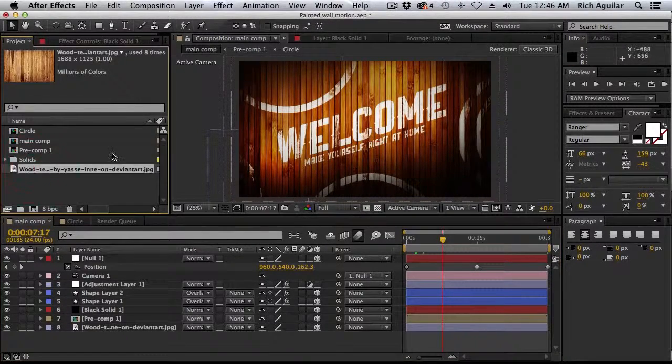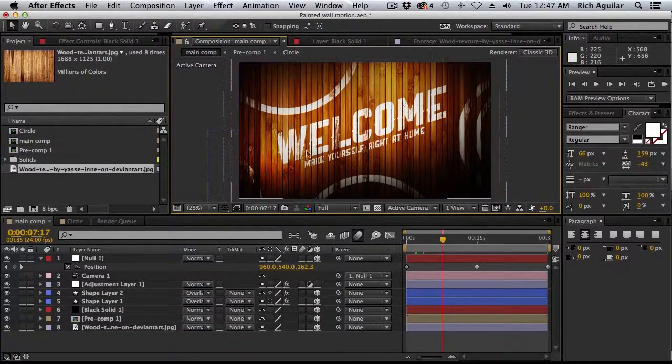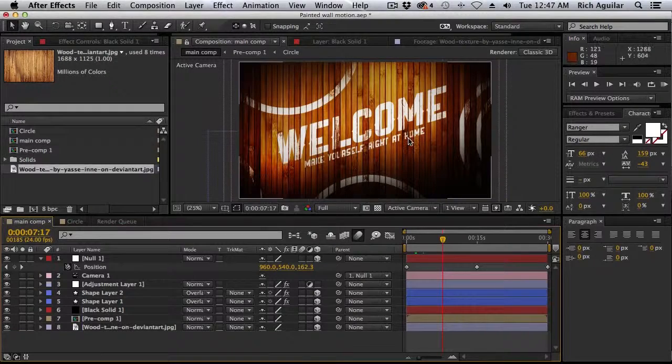So a lot of people probably are wondering, how can we get this inlaid look that I have here, and how do I mask out, or how do I get that detail, say, in text or in shapes, so that it matches the background that I'm in. Taking that step even further, how is it that I get this text or other shapes to look like it's painted on a wooden background or a stone brick wall background?